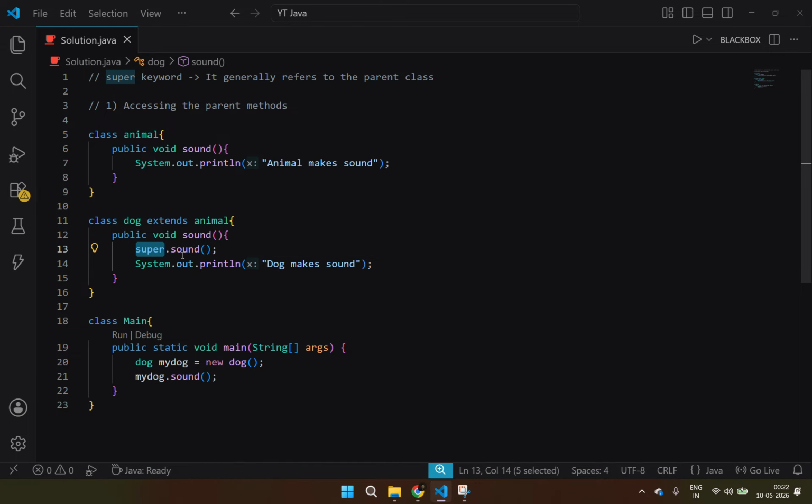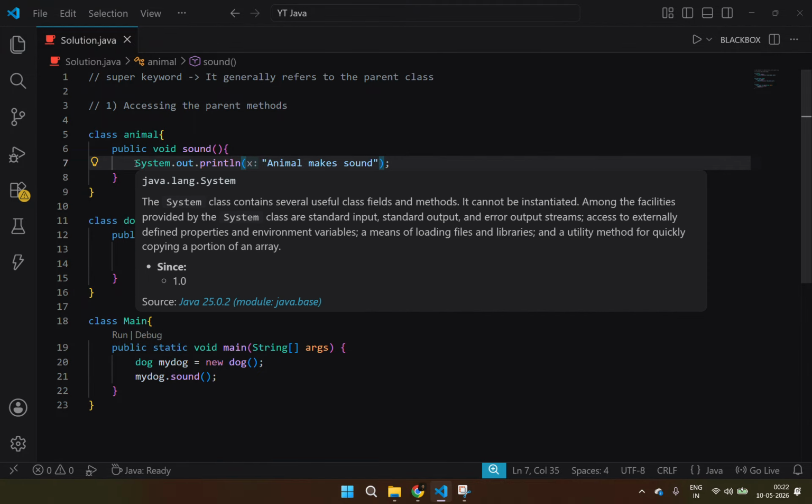What is this super keyword doing? It is referring to the superclass, that means the parent class. And within the parent class, I am accessing the sound method, calling the sound method. So in the first line itself, this method is called, and whenever this method is called, this statement is printed in the terminal, that is "Animal makes sound."